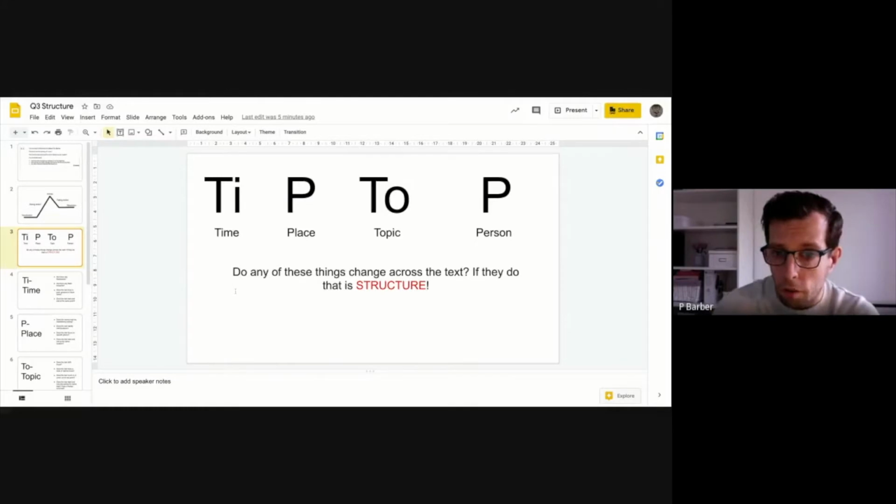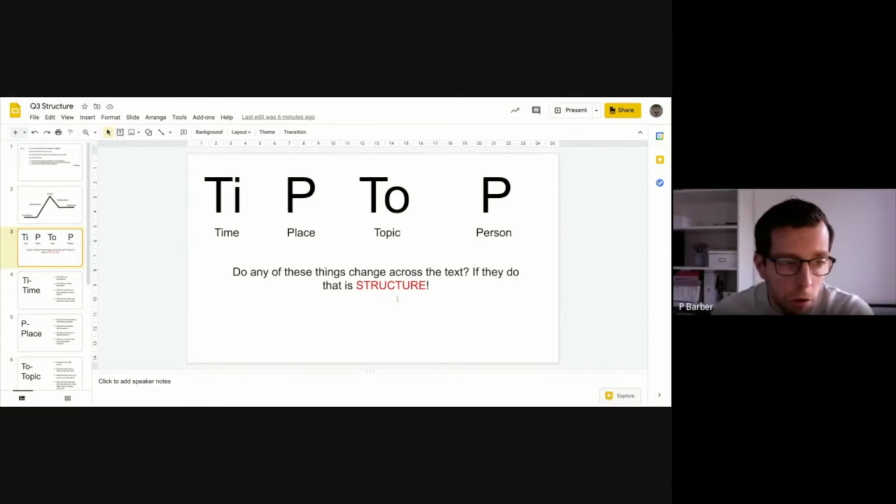A strategy that I've used with classes in the past that seems to work quite well is something you might have seen in Key Stage 3. I use it lower down in the school to teach when we should be paragraphing, making changes in paragraphs, and splitting our ideas up. You were taught that any time you change time, place, topic, or person is when you should change paragraph, and it's the acronym TIP-TOP. When you get to question three, it might be worth writing down TIP-TOP, to remind you these are things that can change. And if they do change, then that is a structural choice that the writer is making.